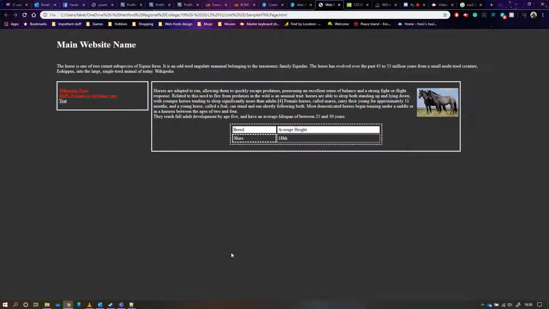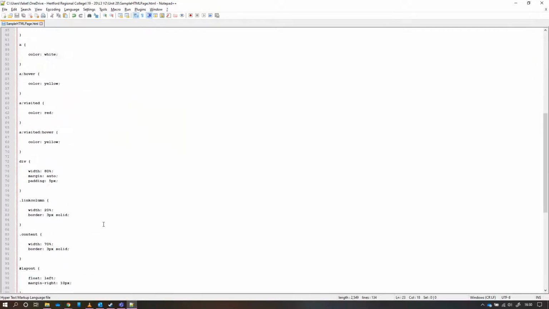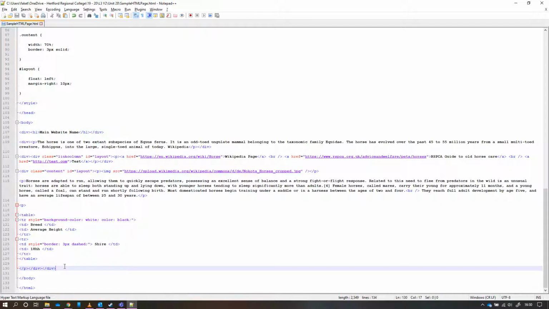So once you've got that basic concept, you can set up the rest of the website. A new div tag underneath these end ones before the closing of the body tag will give you a new section that will act as a footer, and that will go across the page.